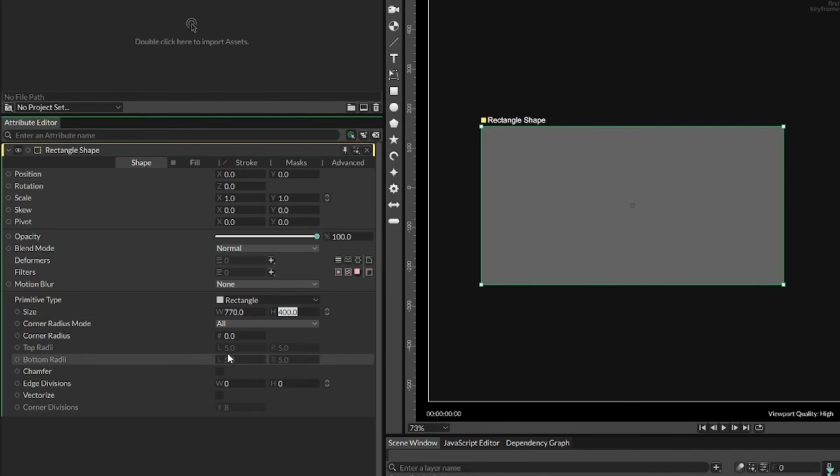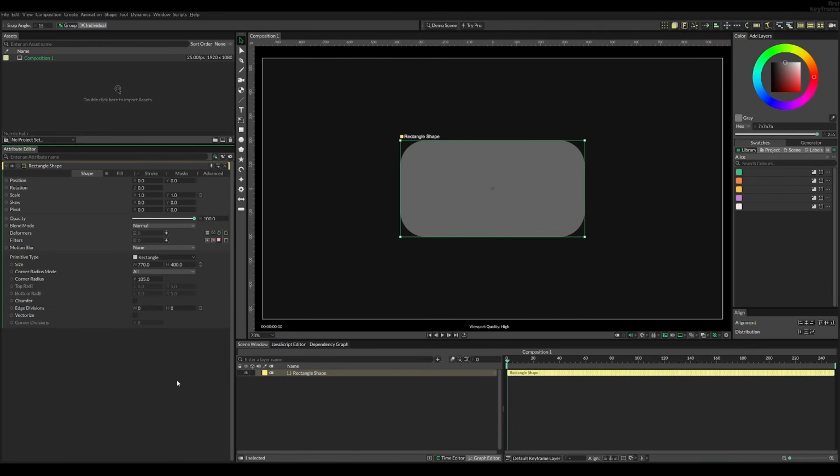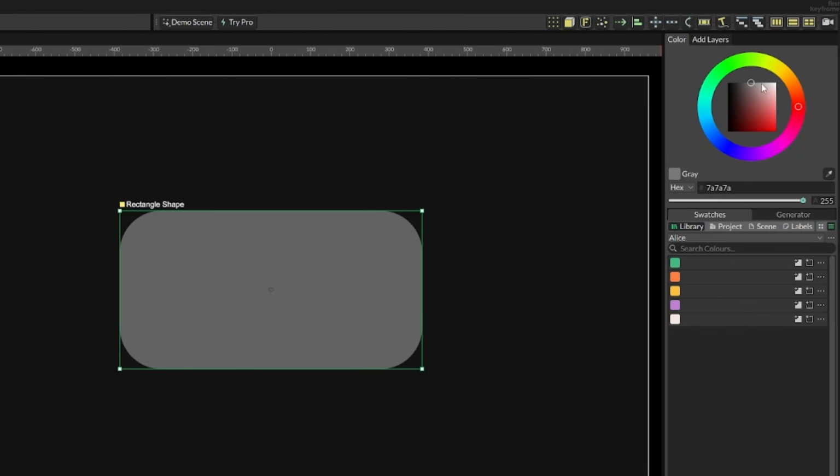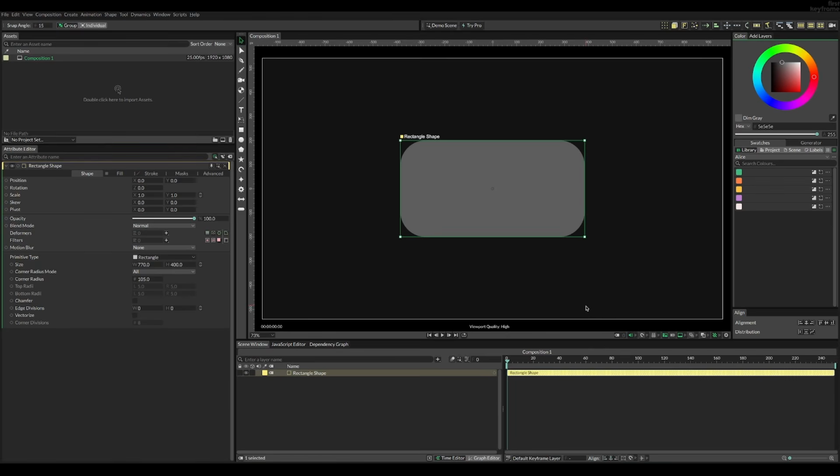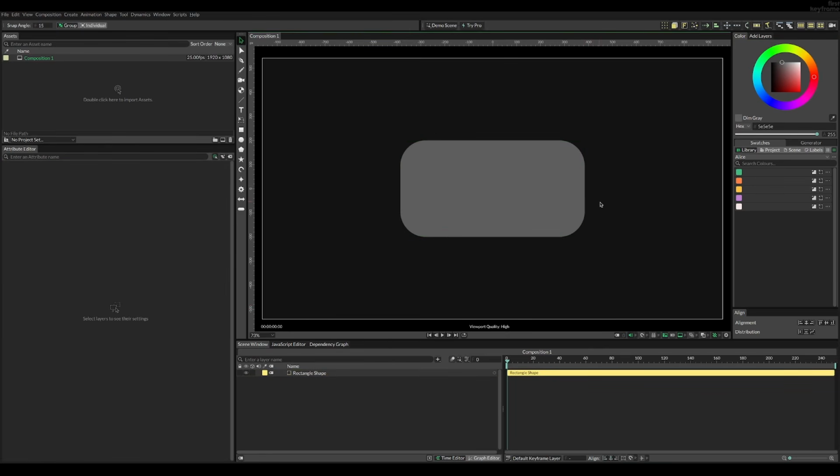Next, we can go ahead and look at the corner radius, which is going to give us this bevel. And for this project, I think around 100 is going to be fine. Now, before moving on to adding the next part of this battery, we can change the color, which we can do up in the right-hand corner here. And we can change it to whatever we want. But for this project, I think a value of 5E, 5E, 5E is going to look quite nice and match Apple's overall aesthetic.